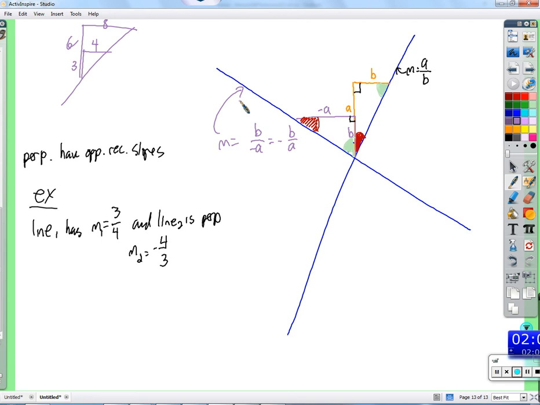So if we find the slopes of two lines and they are the same slope, then the two lines are what? Parallel. And if we find that they're opposite reciprocals? Perpendicular. And if they're not the same and they're not opposite reciprocals, then the lines are? Neither. There's not another word for it. It's just not either one of those two things. Just two lines that intersect somewhere, but not at 90 degrees. Okay?